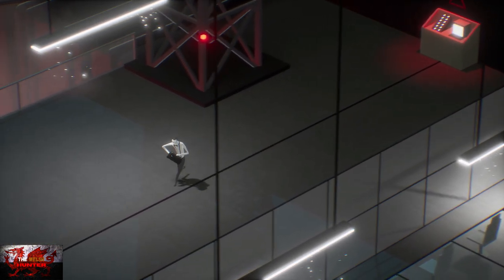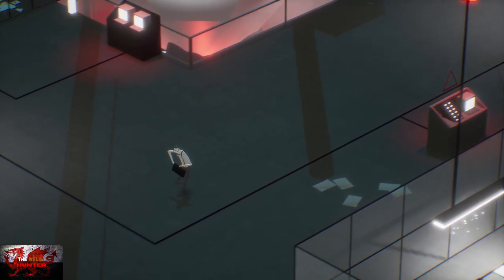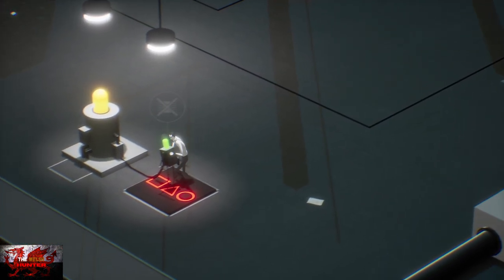Right, here we go then. So let's get this done. We're going to be coming up to the end of the game now. We are very, very close now. So interact now with the robot.